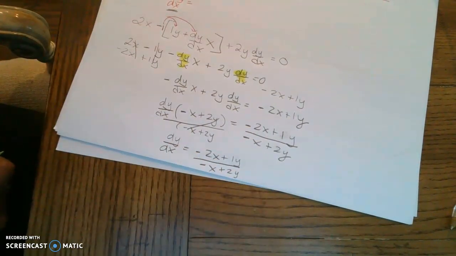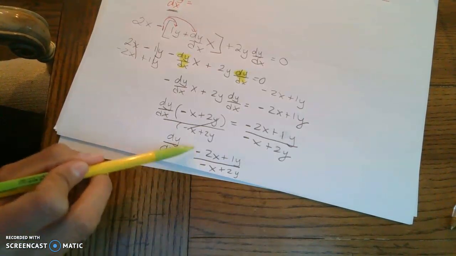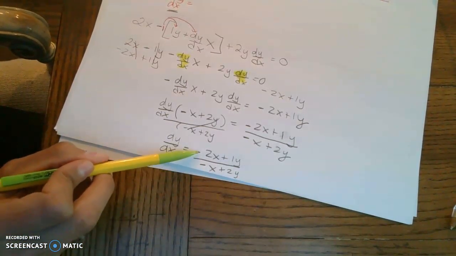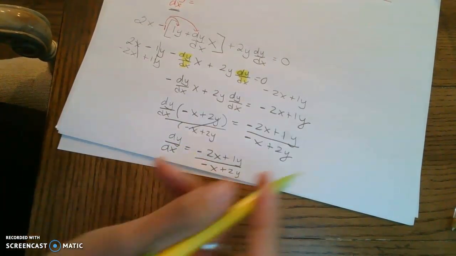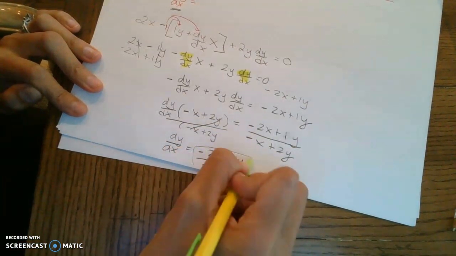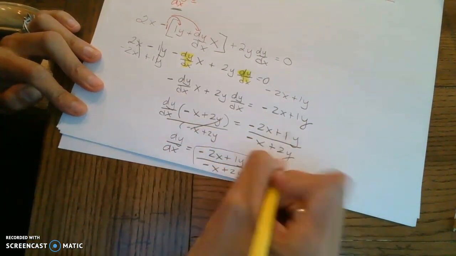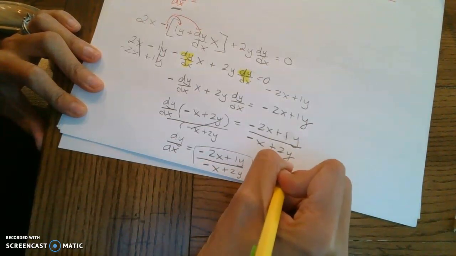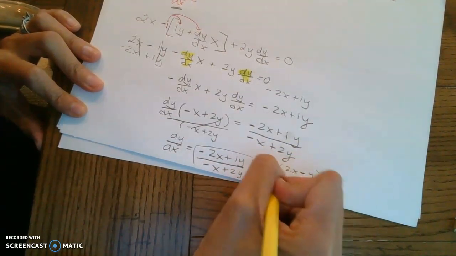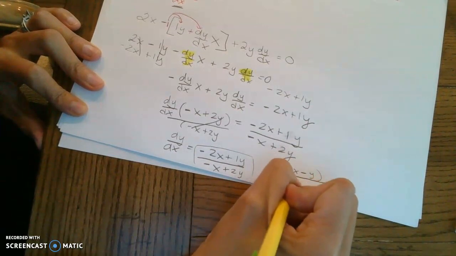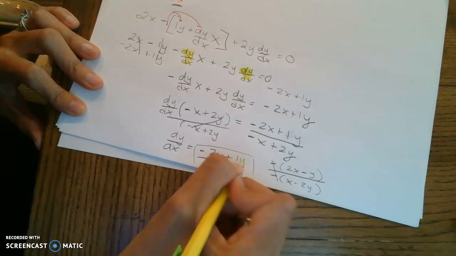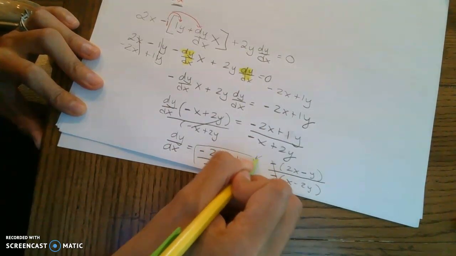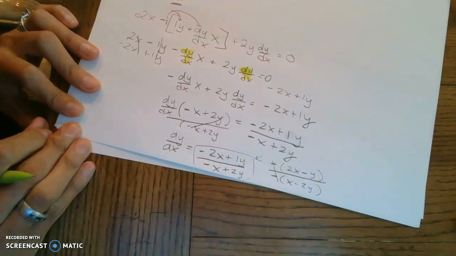Now, a great question that I got in one of my extra help Google Meets was one of my students wanted to know if I could just cross out these negatives, and you can't, because you would have to GCF the negative out. If you wanted to do that, and I don't want you to, this is my final answer, but if you wanted to take out that negative, it would be a negative parentheses 2x minus y over negative x minus 2y, and that's the only time you could cross this out. So these expressions are equivalent, and this is just fine to leave your answer as so.